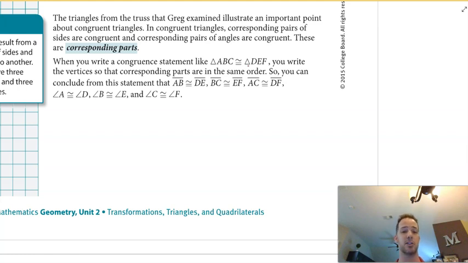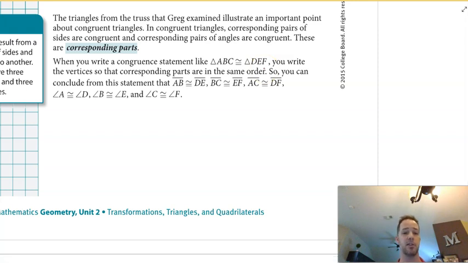And in addition to just saying the whole triangles are congruent and knowing that they have congruent parts, the order of these vertices is important because it actually tells us each individual angle that corresponds. If the first letter here is A, that means that it's going to correspond to the first letter D. And segment AB, the length of that has to be equal in length to segment DE. So their lengths are going to be equal. And same thing, C, the last vertex of this triangle, has to correspond to the last vertex. So I know angle C and angle F would be congruent as well.